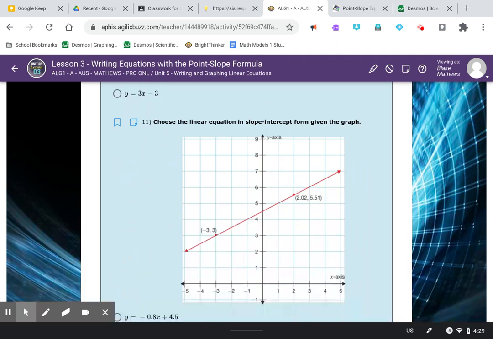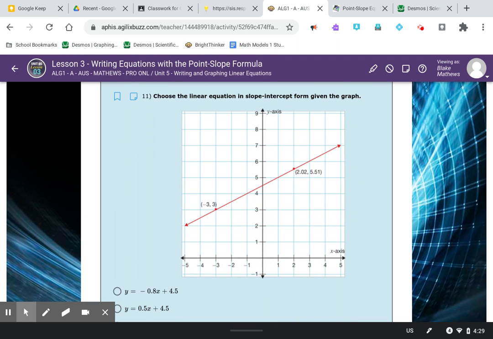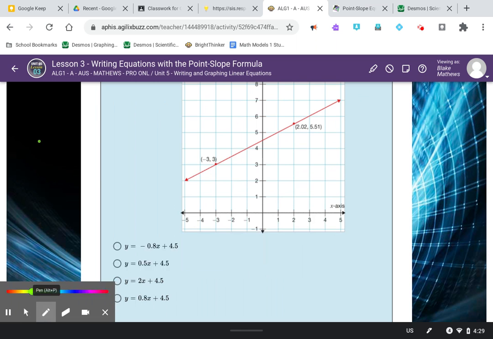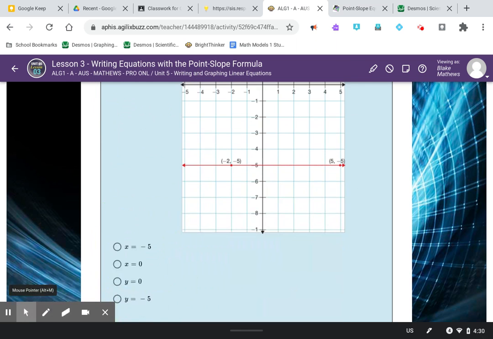So that gets us to number 10. Starting at number 11, you're just matching up the graph with the equations. Remember, this is the slope and this is the y-intercept. So just see, does the information in the graph match those two values? First of all, look at this and tell me, is this a line with a positive slope or a negative slope? Right away, I can eliminate this as an answer choice because it shows a negative slope. This doesn't have a negative slope, it has a positive slope. After that, it's a matter of looking at the rise over the run and seeing which one of these answer choices matches that. It's going to be the same basic idea for number 12. Match it up with the correct equation.